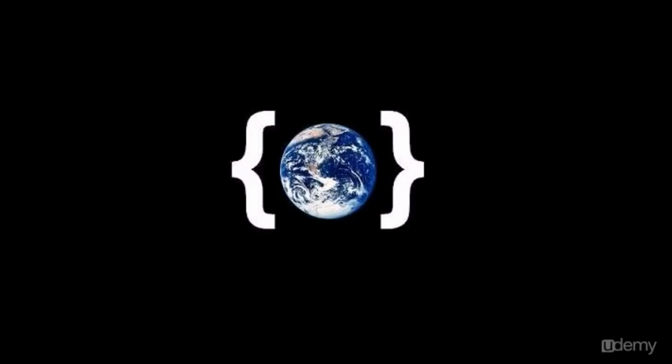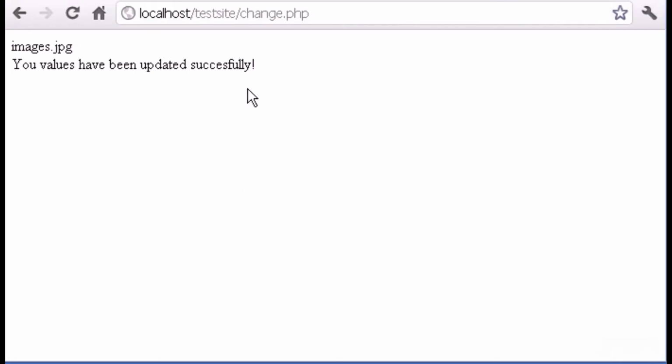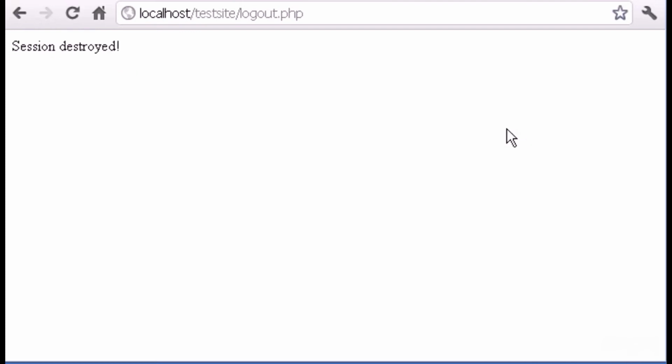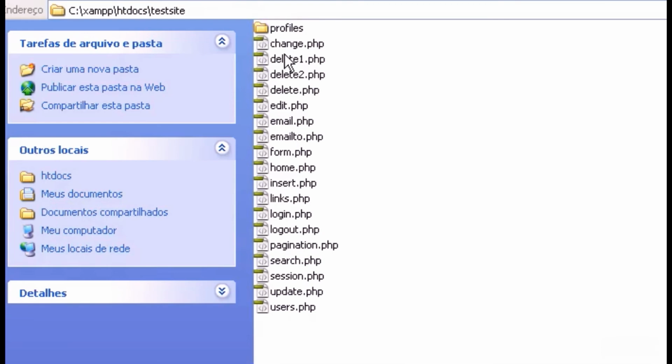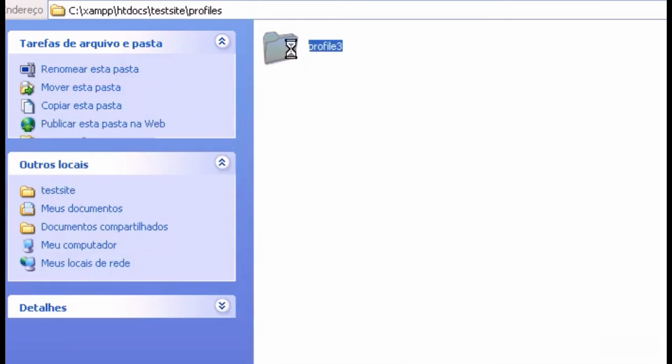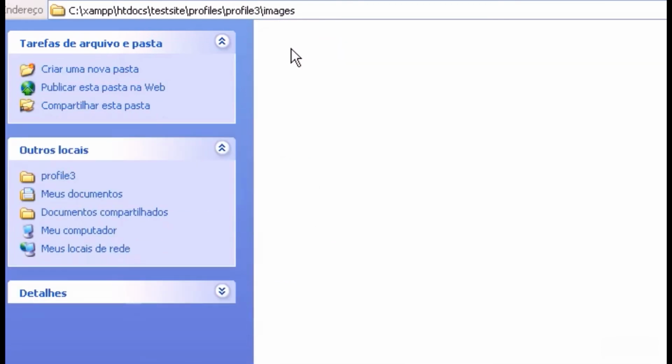So let me see. Your values have been updated successfully. Now if I log out, session destroyed, and if I go here, profiles, we don't have any images at all. Okay, we should have.